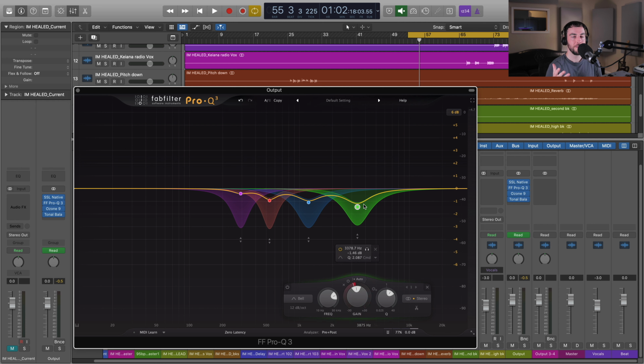Generally speaking, if you've done your mix correctly, these are going to be pretty light cuts. I'm doing it a little bit more dramatically for the example here. But if you also look at our scale, I have it at about 77%, whereas it was at 100%. So that just means that the gain scale, it will bring it down, and we can scale that accordingly to make it less intense or more intense.